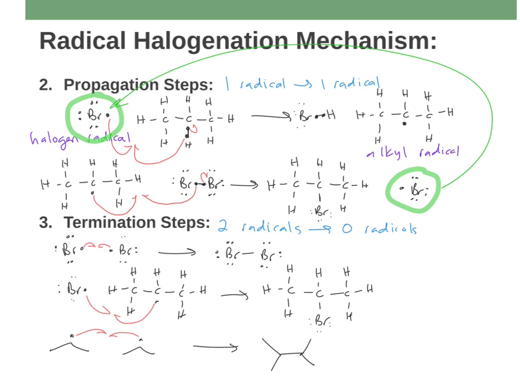So anytime you do a radical halogenation, you have these 3 categories of steps. You initiate, which means you start to form a radical. You start to form them. And then the propagation steps is where most of the chemistry is occurring. It's where you go round and round, and you make more of the halogen radical that reacts with the hydrocarbon, which makes more halogen radical. You just keep on going round and round until things terminate, which is just a combination of radicals. So you end up with no more radicals, and then the reaction is done, is the idea.